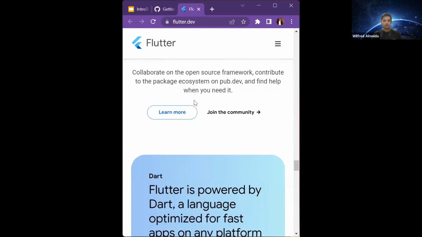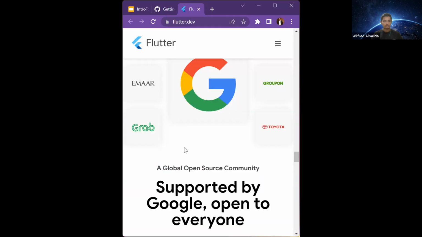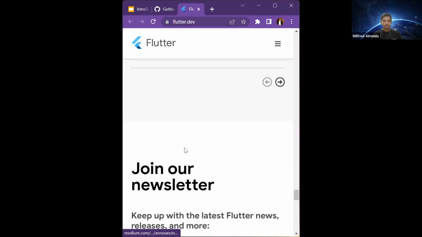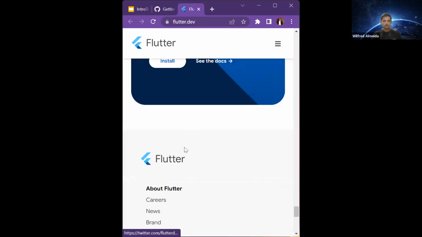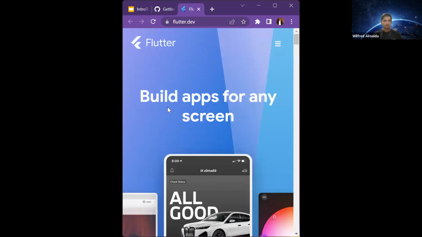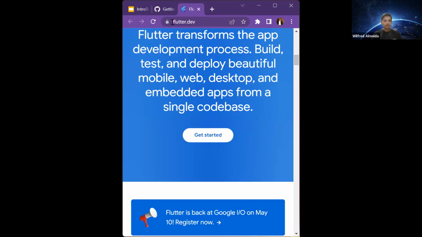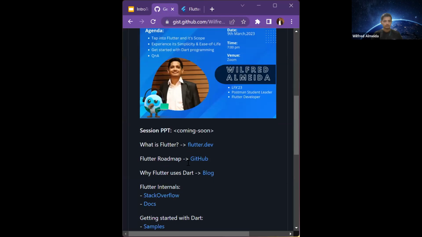If you are trying to learn Flutter, this is just one place you need to come, and you can navigate everywhere from here. This is just the homepage of Flutter. You can take a look at it, and obviously it's built using Flutter web. As you can see, the interface is beautiful, and let's just move ahead.